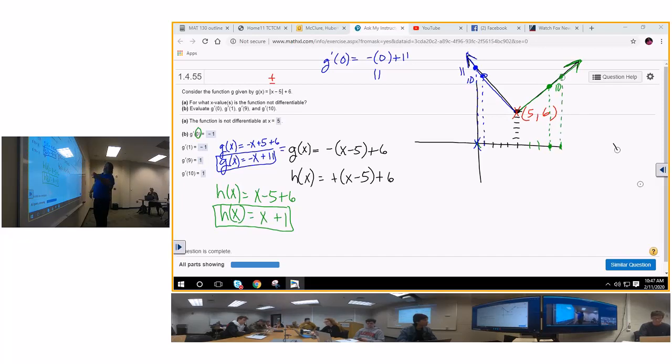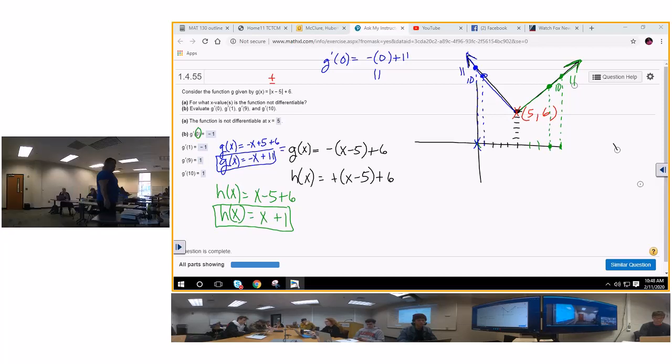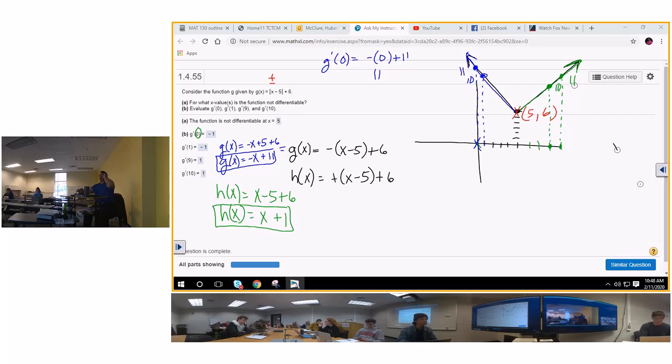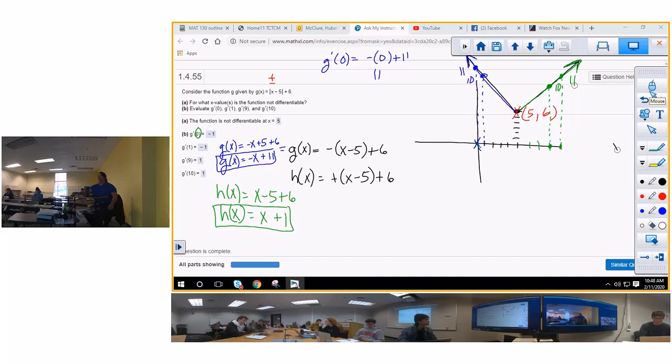And what's 10 plus 1? It's supposed to be symmetrical. I've got it somewhat symmetrical, and I don't even have a piece of graph paper behind it. So that's a pretty good test question. It doesn't take long to do. I still probably wouldn't put it on the test, because I want you to be able to do derivatives, and we haven't even got to the derivatives yet. So we just have to keep on going.